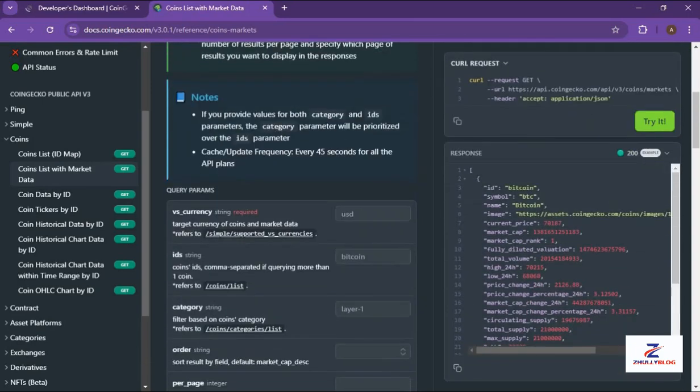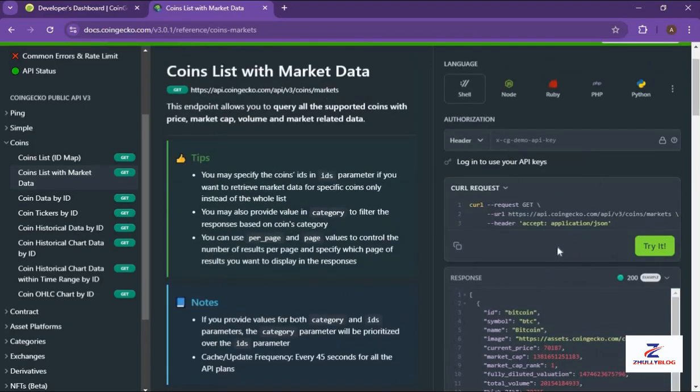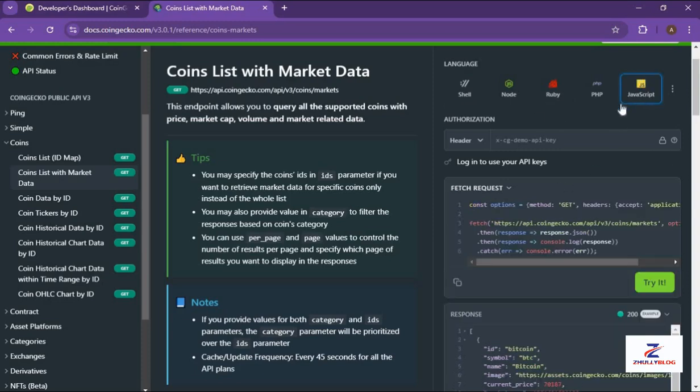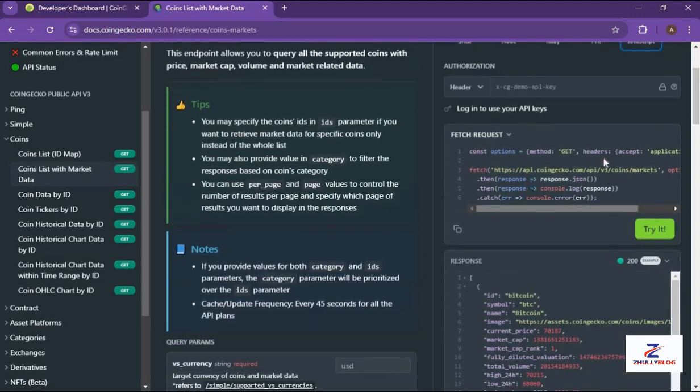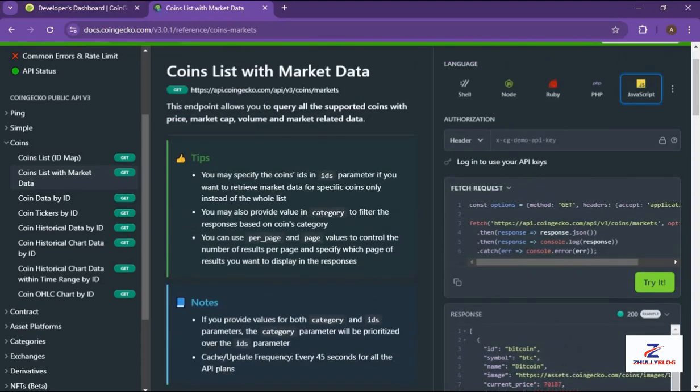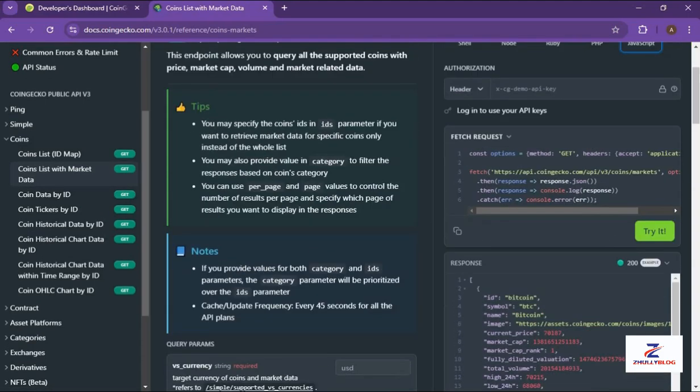Okay, so as you can see, we have the ID, the symbol, the name, the image, the current price, market cap rank, and every other live updates about different cryptocurrencies. So this is showing Bitcoin. We're going to get the data in form of an array. Okay, so now that we have this right here, let us get to our code. Before our code, because we're building with React, we're going to select JavaScript. Okay, so we're going to get back to this now. We're going to try to see if our key is working, but we need to continue with our code. So we're going to get back to this very soon.